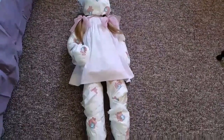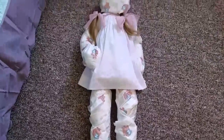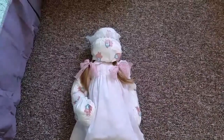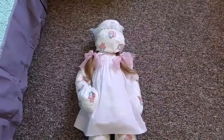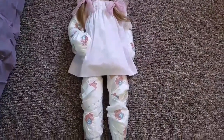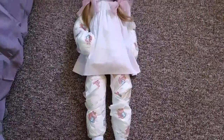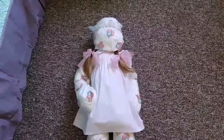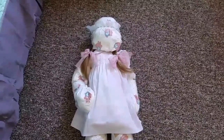And I just want to show you that she indeed is more like the size of a small child. I would not consider her a toddler. I would consider her to be more like a 3 going on a 4-year-old. And although she's a bigger girl, she's not chunky at all. That makes me really happy because I don't have to go and buy her a complete new wardrobe. You know how expensive that can be.